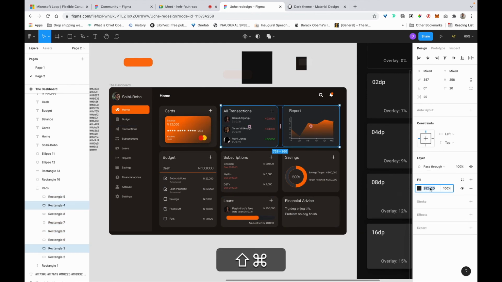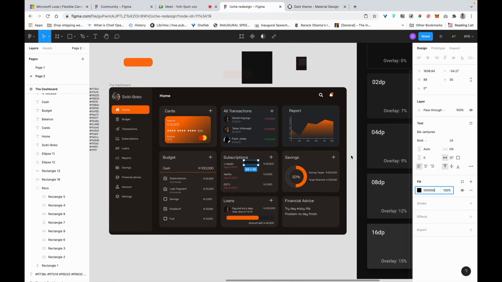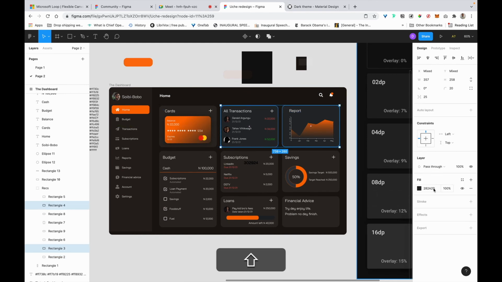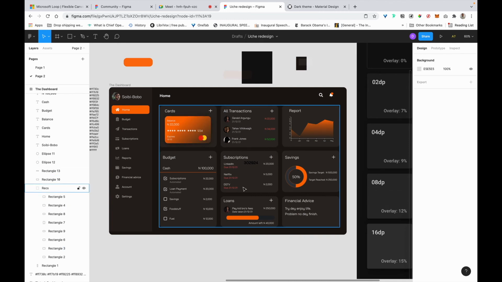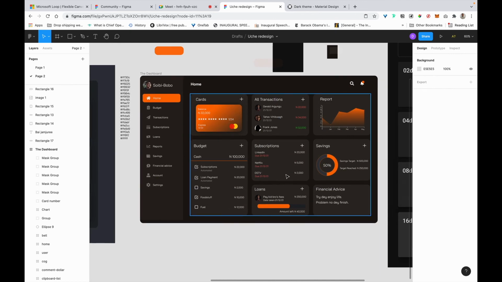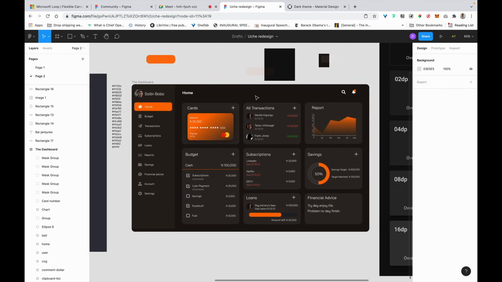And you can see the vibe now. Just by changing the color a bit, it looks more in harmony.